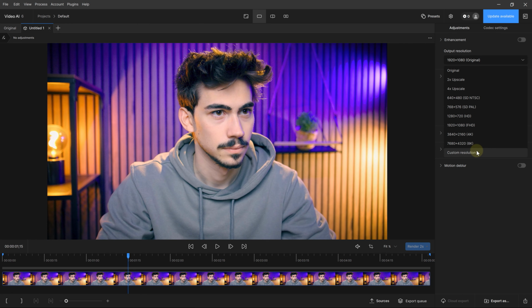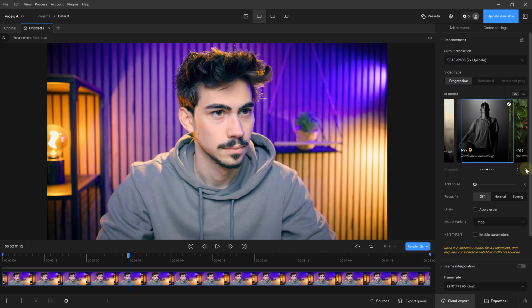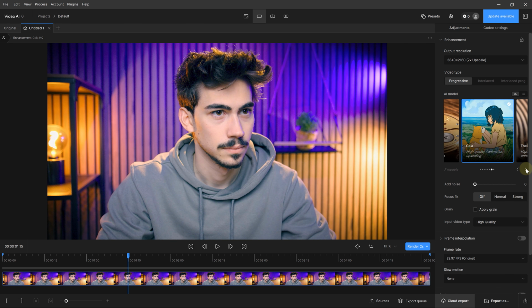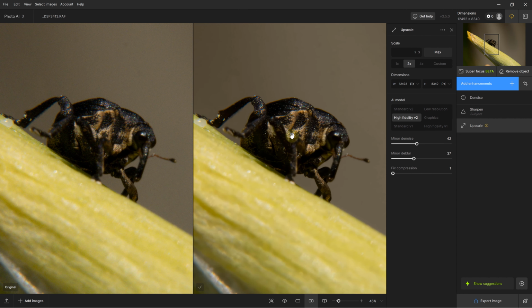You can take shaky 1080p clips, stabilize it, turn it into smooth 4K, and output it as ProRes, QuickTime, or even an image sequence. There's a model for every job. Noise removal, motion blur, interpolation, you name it. And if you're a photographer, they've got Topaz Photo AI, which is basically the same thing but for stills.